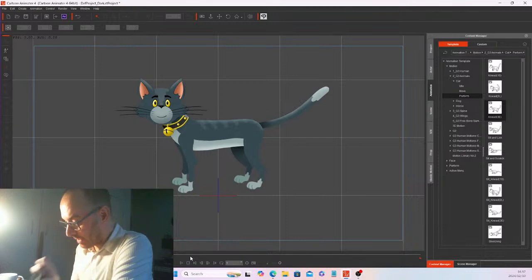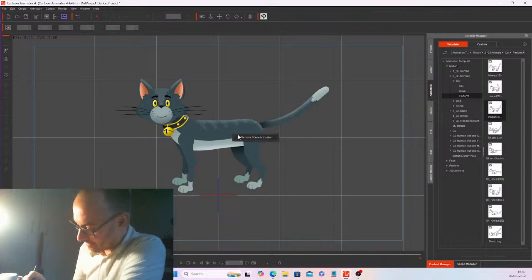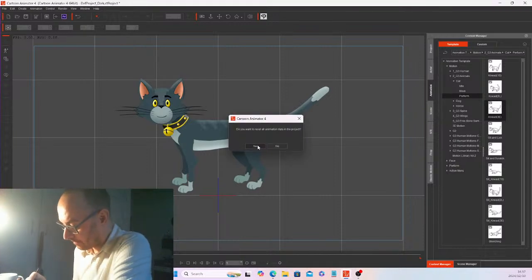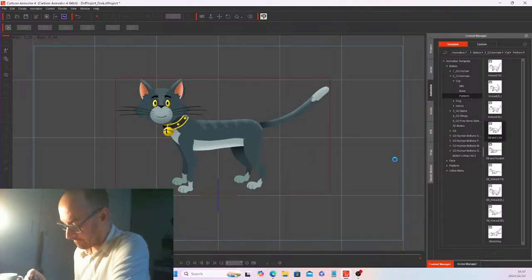Obviously, I think it will look better if I have a 360 head for the character. So let's remove scene animation. Let's try something else. Sit and lick.